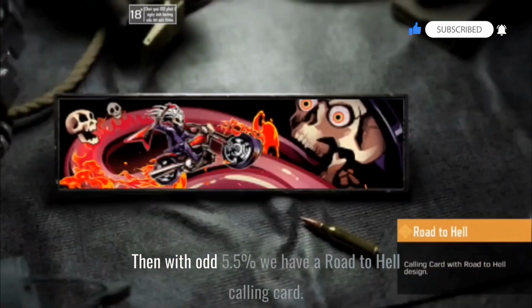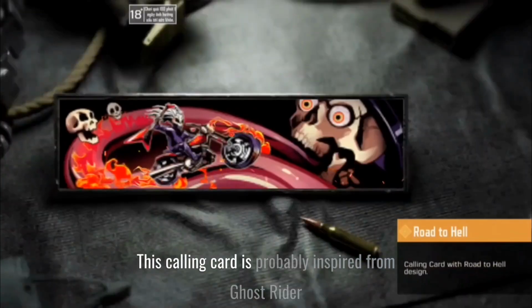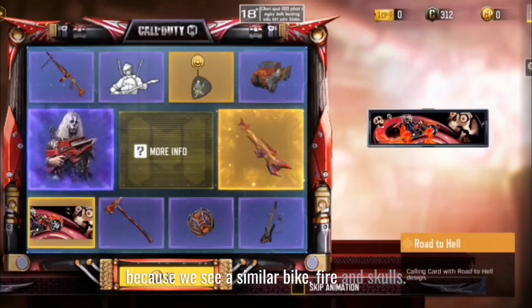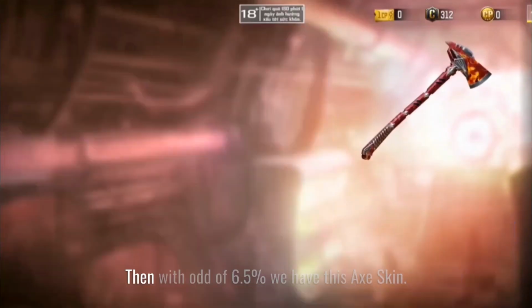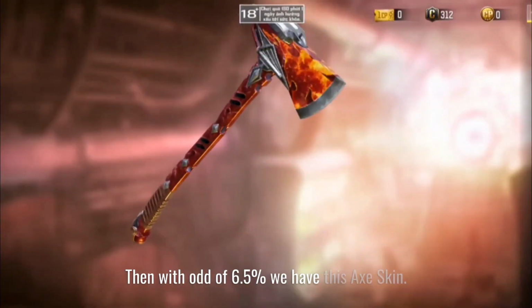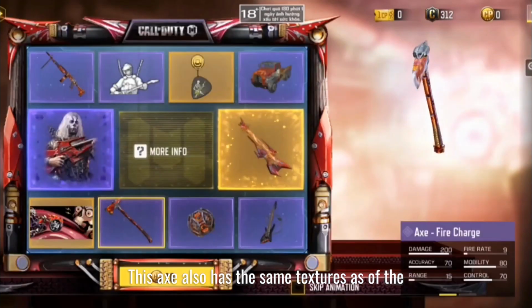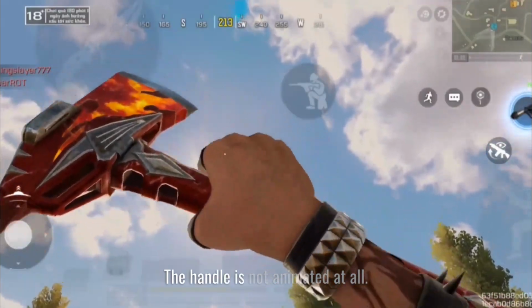Then with a 5.5% chance, we have the Road to Hell calling card. This calling card is probably inspired from Ghost Rider because we see a similar bike, fire and skulls. Everything is there. And it is Road to Hell. What else can you expect? Then with a 6.5% chance, we have this axe skin. This axe also has the same textures as the RPD, but the only animated part is the blade. The handle is not animated at all.